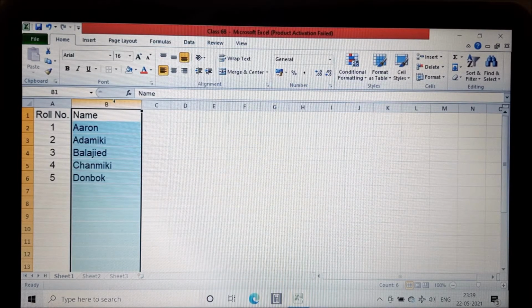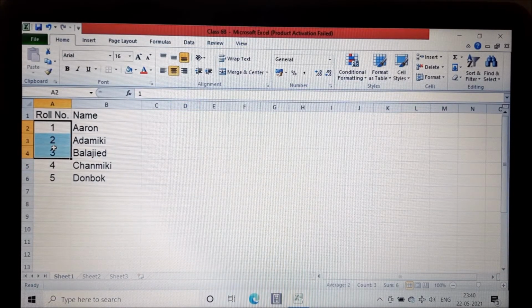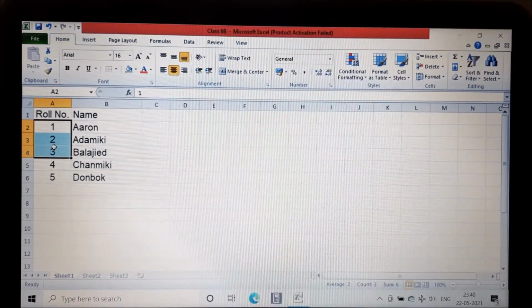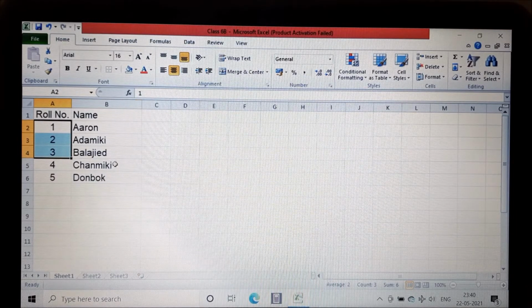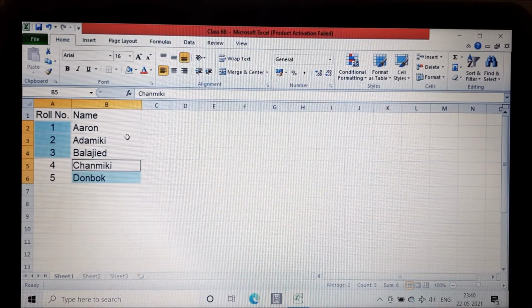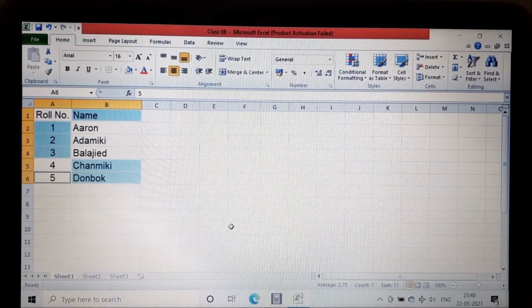Then to select a group of cells, we first select the first group. Here I select these 3 cells. Then I also need to select another group of cells together. Then we have to press and hold down the control key. So I will press and hold down the control key on the keyboard. Then I can select these 2 cells. So here I am selecting 5 different cells at different locations. So for this we need to press and hold down the control key, so I can select more cells here like this. So selecting different groups of cells.